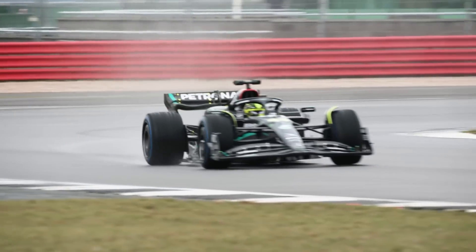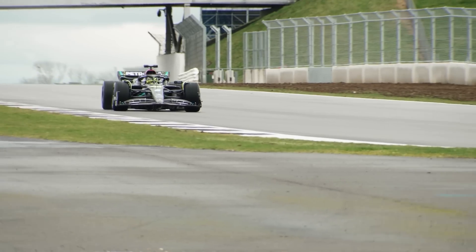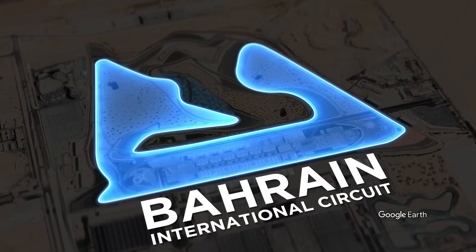We've seen how those teams tackled those changes over launch season, with Mercedes adapting its front wing designs to fit the rules but retaining a similar philosophy. But it will remain a total unknown just how the rules tweaks may affect the competitive order for 2023. Thankfully, the Bahrain season opener isn't that far away.